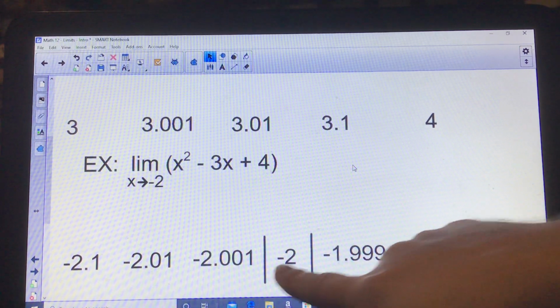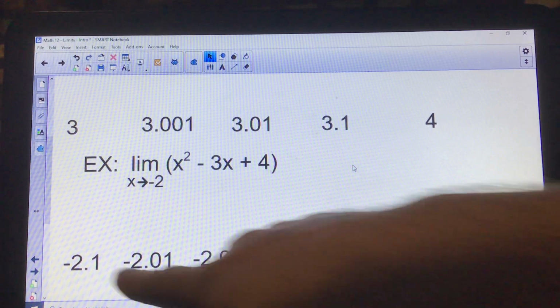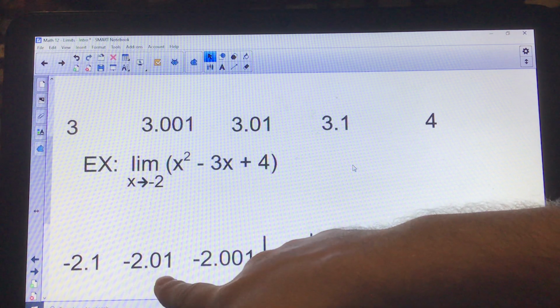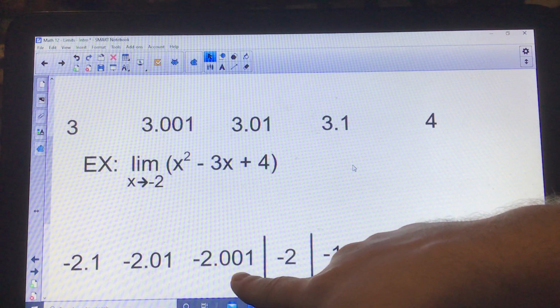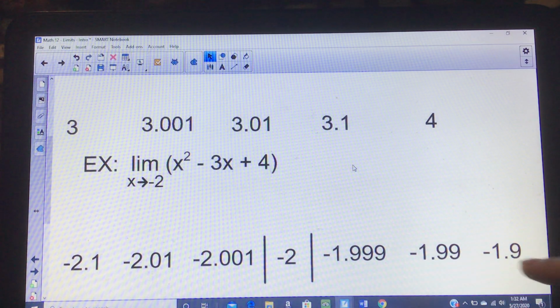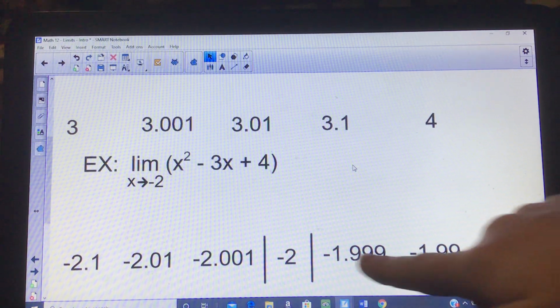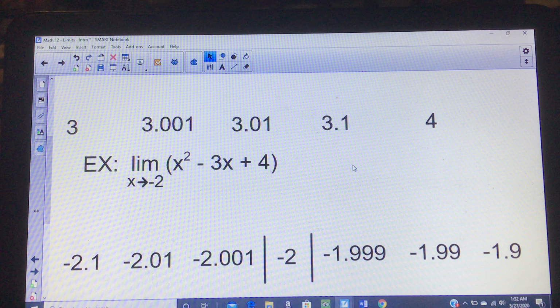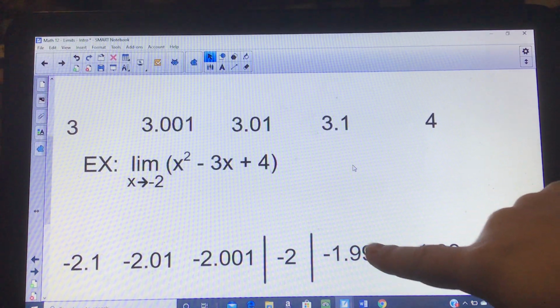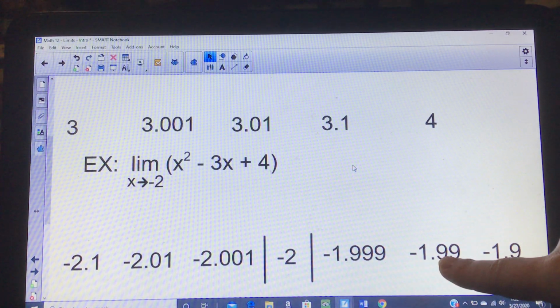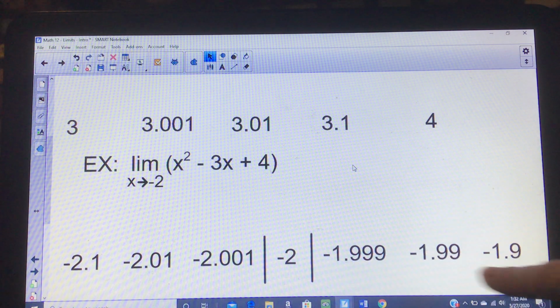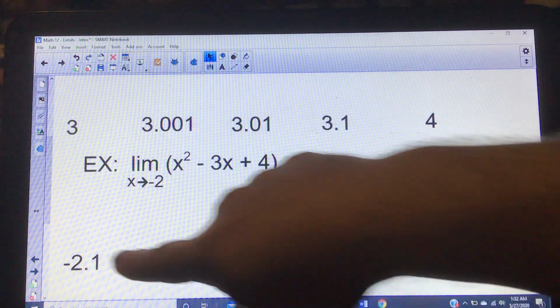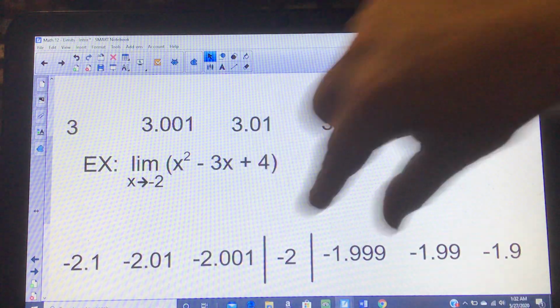From the left side, what's close to -2? Well, -2.1, -2.01, -2.001. What's getting close on the right side? Well, -1.9, -1.99, -1.999. So notice that each time I pick a new number, it's closer to -2 than the one before it. And it's kind of easy to pick these numbers because you can keep adding 9s, you can keep adding zeros, and it's homing in on this.